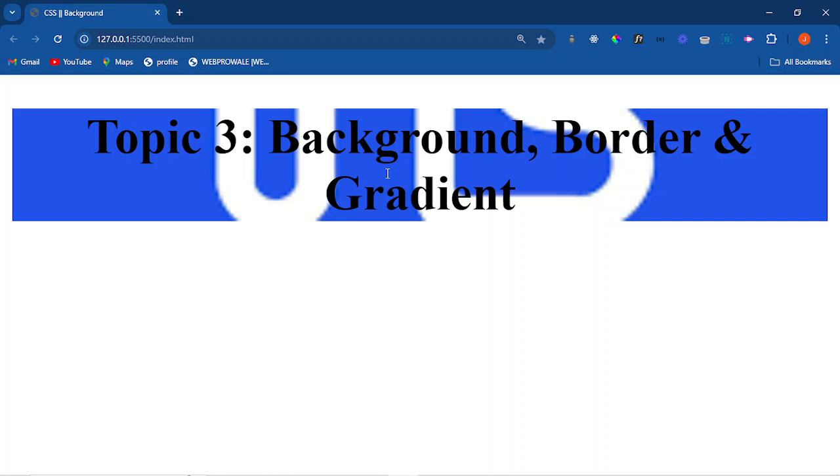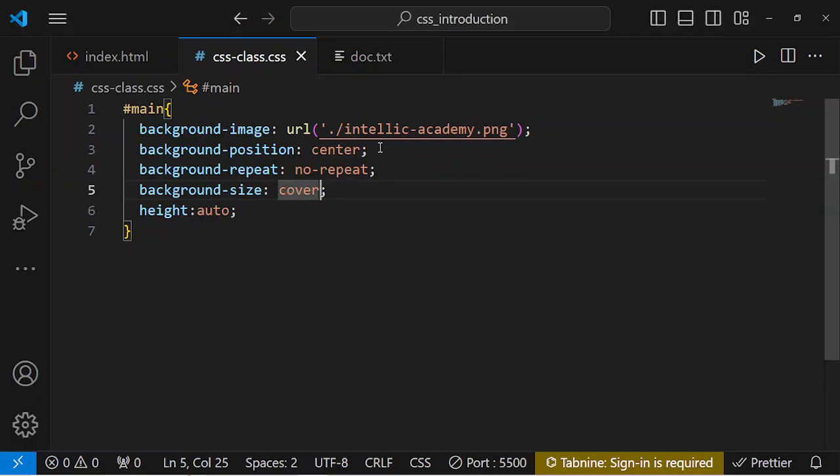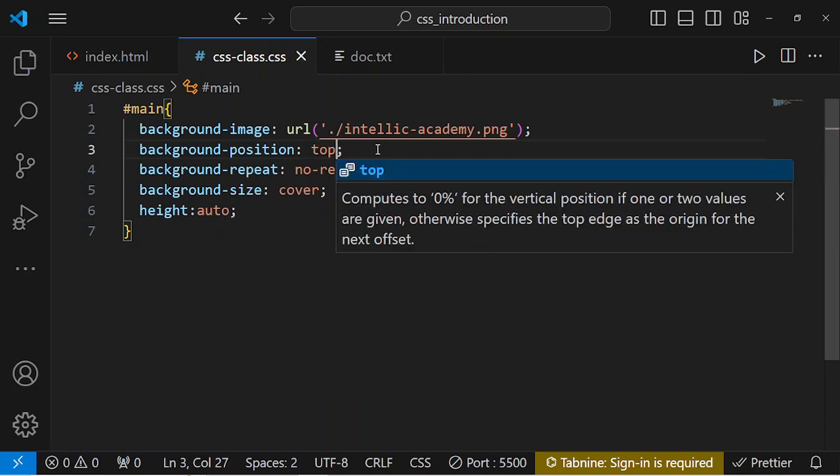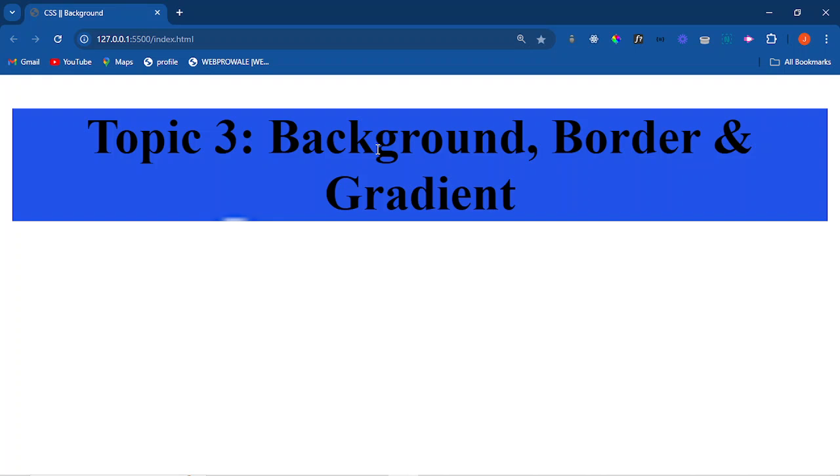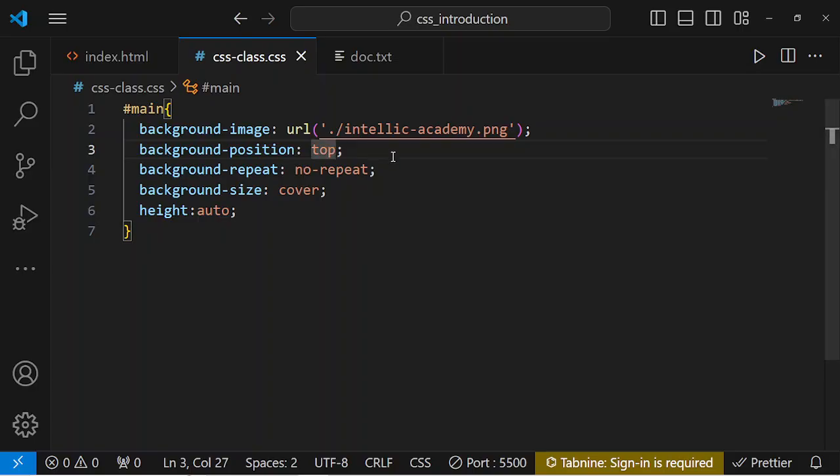But the logo is too big for us. I just come here. Okay, we don't want it to be in the center so that it doesn't get cut off. You can use it to be at the top, so that it just shows the whole thing. Can you see now? We have the full color of the logo. It's making sense, right? So now we've set the background color to it.